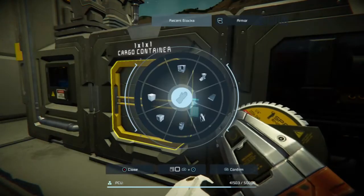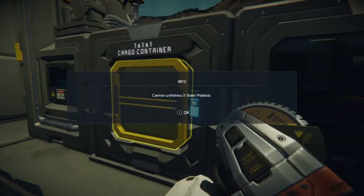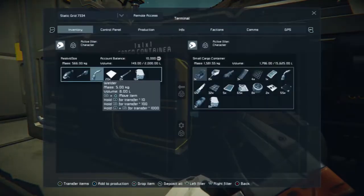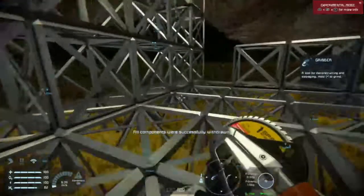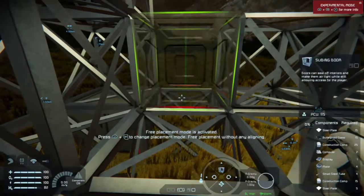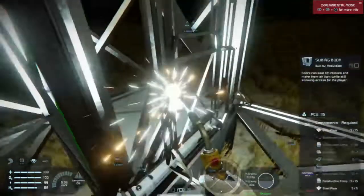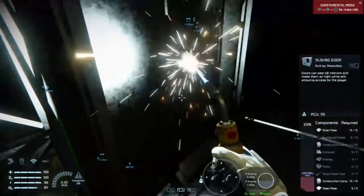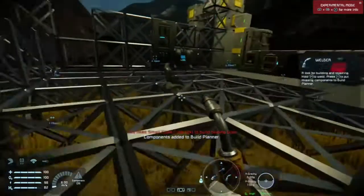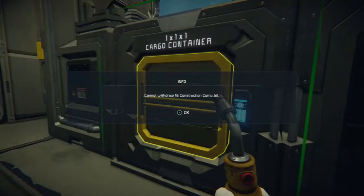Alright, one door. Now, two steel plates. One steel plate. Come on. There it is. Alright, so now I've got enough to make a door. Boom. Now, let me just quickly zip this in. Two steel plates. Oops. Yeah, I think I had all the ingredients in, didn't you? Right.